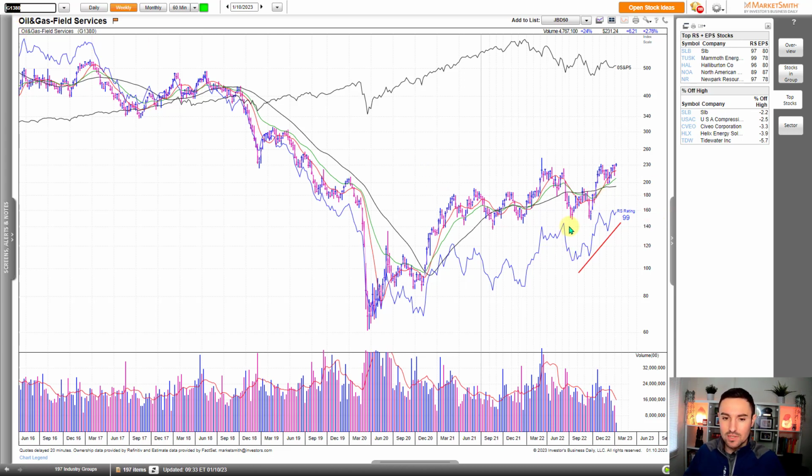So, oil and gas field services. The first thing that I'm always looking for is this relative strength line. Ideally, it is pointing up like this. It doesn't necessarily have to be a linear line straight up. There are going to be some zigs and zags along the way, but you'd like to see a very healthy RS line. Cause in point, you'd like to see a decent sized cup being built. Why? The bigger the base, the bigger the result, in essence.